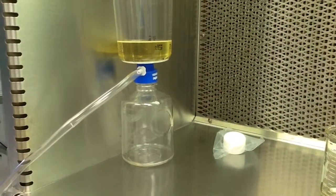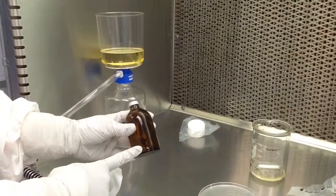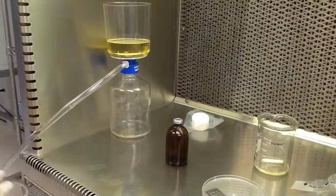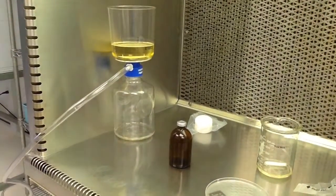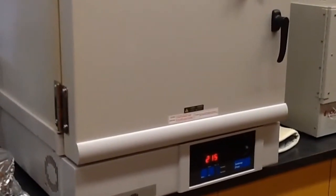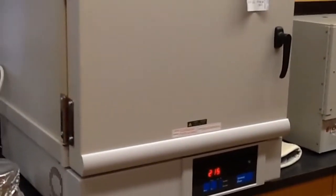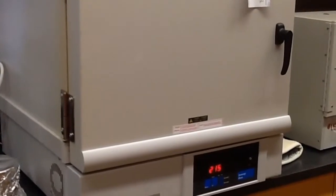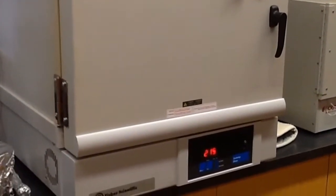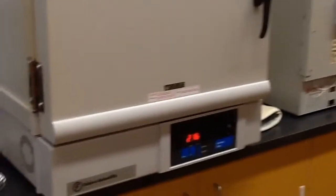After it is completely gone from here down to here, I will put the oil in these vials, and then we reseal them and cook them in the oven. So that'll be our next step. And the last step of our cyclosporine eye drops are to be cooked in the convection oven. This is a dry heat oven, and it's used to cook oil-based products. I will cook the product at 150 degrees Celsius for 2 hours and 30 minutes.